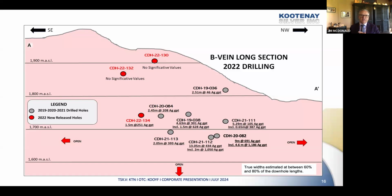And the rule of thumb for the cutoff grade for underground mining is about 180 grams silver. Okay. So you want to see 180 grams silver. Then the other thing you look at is the width, because it takes about the same amount of time to blast a meter wide vein as it does one that's 10 meters wide. But with 10 meters, you're breaking 10 times more volume, at least. So the economics are a lot better. You're mining, in other words, as the wider the vein, the lower your mining costs, generally speaking. Yeah, that makes sense.